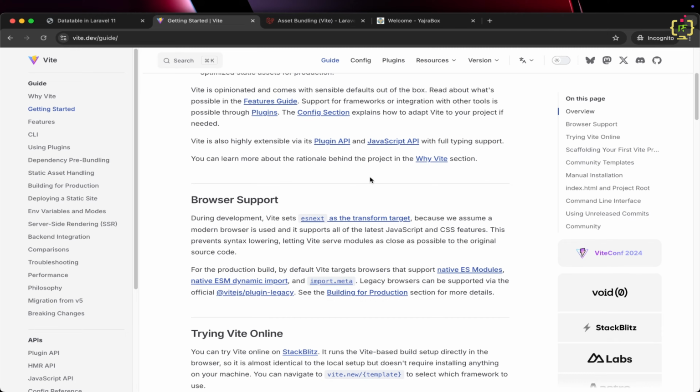With the power of Vite, we will embrace a faster and more efficient build tool that optimizes our assets for modern development. Therefore, forget the old ways of relying on CDNs or cluttered inline controller logic. In this tutorial, I will show you how to set up a clean modular workflow that aligns perfectly with Laravel's latest features. Therefore, by the end of this video, you will not only have a fully functional data table, but also a deeper understanding of how to harness Vite for lightning fast asset bundling.